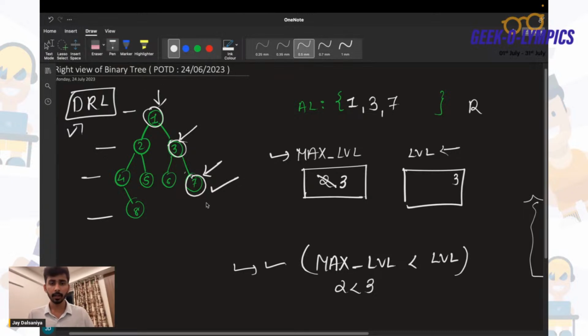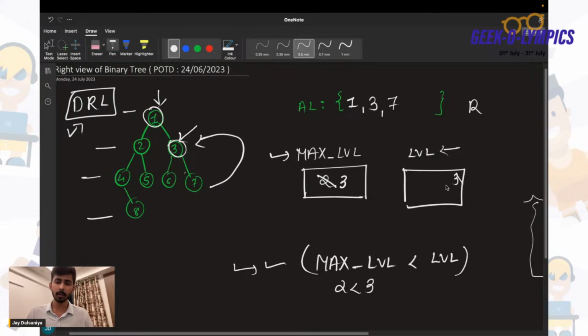And now again trying towards the right hand side, but nothing is present over here. So let's explore the left subtree. Nothing is present over here. So trace back. So as I'm tracing back, currently I'll be standing at this node, right? As I'll be going back, I'll be now standing at the node number 3.